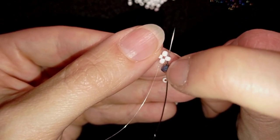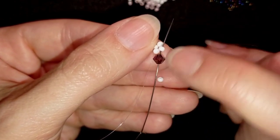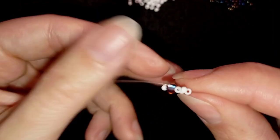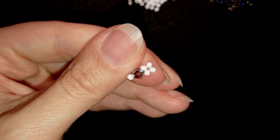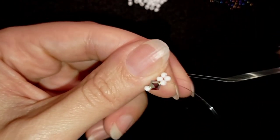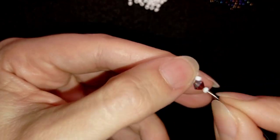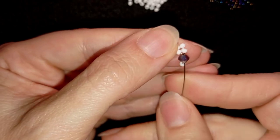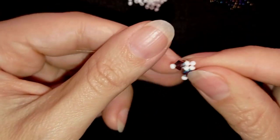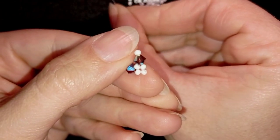So my thread is exiting out of this white, going through the bicone, going through the white, then backwards skipping the white and going through the bicone and through the following white. Okay. This is what I have. Now I will do this again. A bicone and a seed bead. Slide those down. Skip the bicone. Skip the seed bead, sorry, and go through the bicone and the next seed bead. And then I will repeat it two more times.